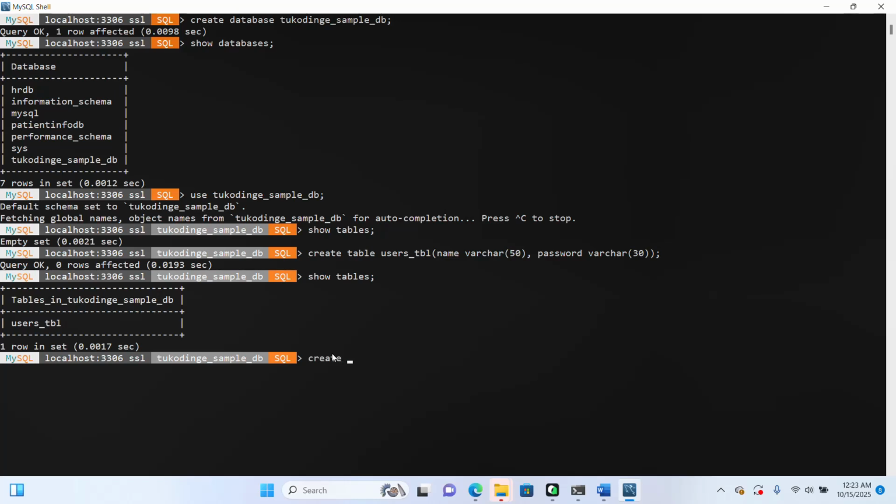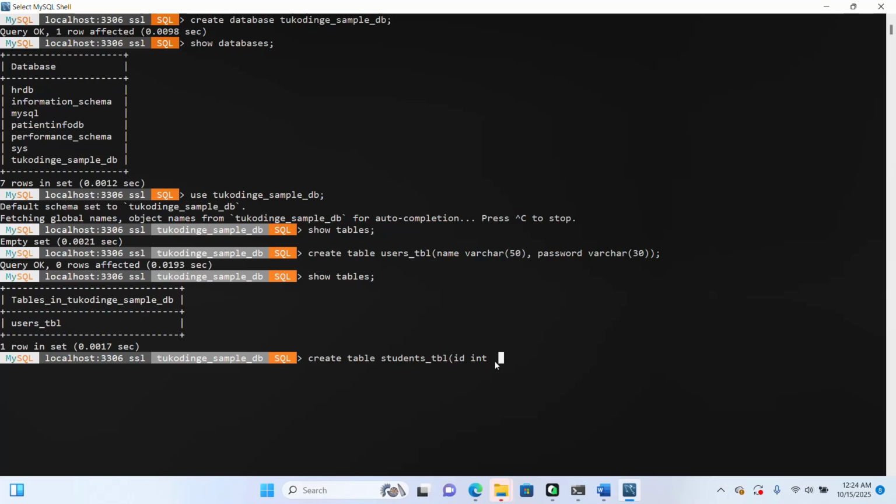So we shall write create table, and then the table in this case can be maybe students table. Let me use a small letter just to maintain students table. So in this table, the same way, we want it to have a column of ID, and this column is going to be of integer. Now when it comes to integers, they have a default length that cannot be manipulated. So for the integer you don't specify the length as you do for varchar. So this one you leave it as that.